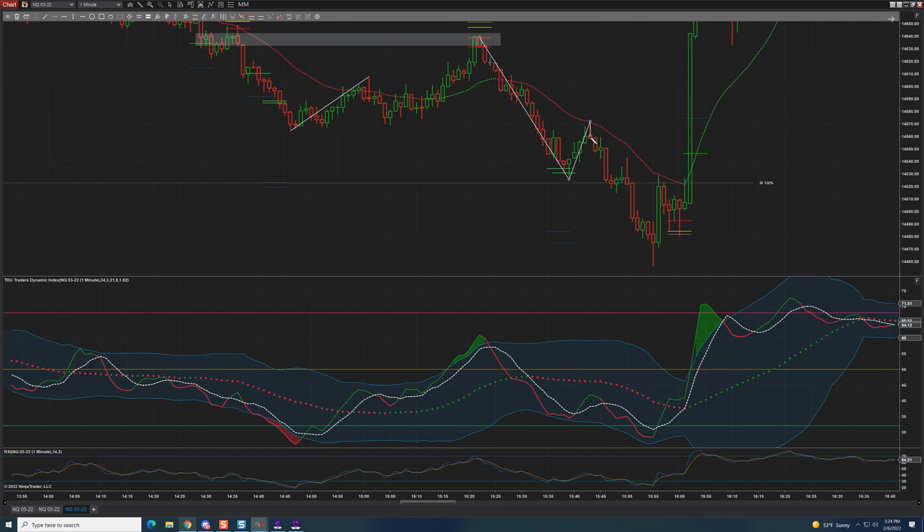Now as I start to come down, right about here, now I'm crossing below, right? So the retracement move is not strong enough to even get to the center line. Can't get to the 50. Remember, this is like a dynamic 68, 32, and 50, right? So these are just on the fly dynamic. So that would have been like a 50. So I can't even get there. And then I roll over again.